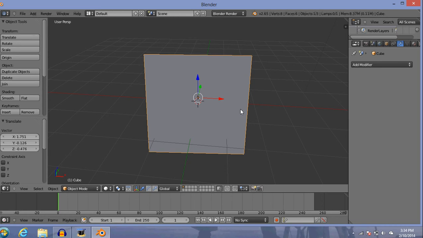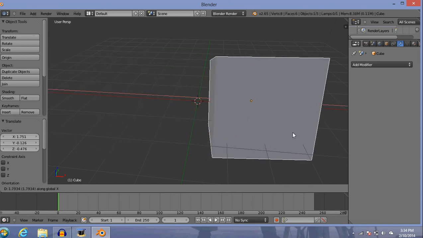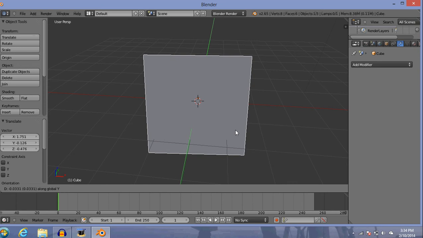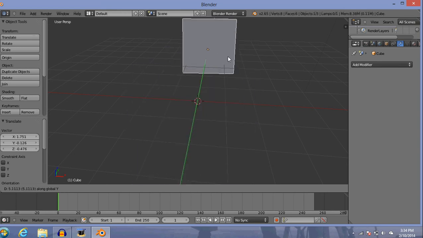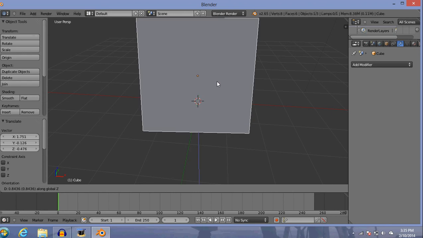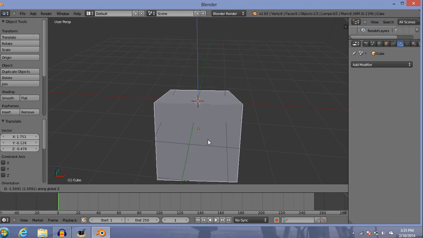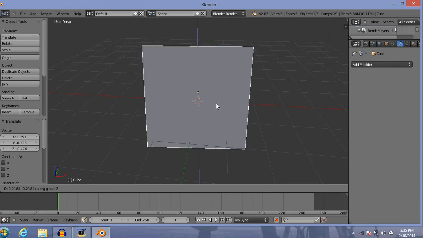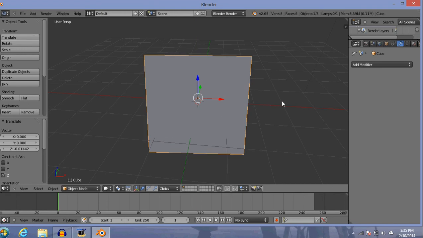So you can see which way they're pointing, and you can go on that X axis, the line there. If you want to hit G, X, you can drag it on the X axis without having to push it with your mouse button. If you want to hit G, Y, then you can do it on the Y axis. This is very good because you go in a straight line, you're not grabbing it and messing up what placement you're at with a certain object. Same thing for Z. Z stands for up and down. Just hit G, Z, grab, and on the Z axis. And that's how you move an object with your keyboard, basically.